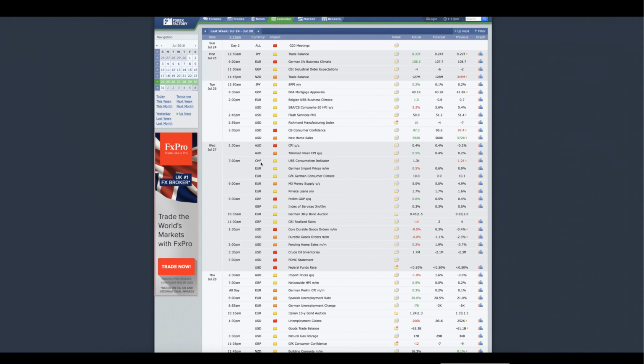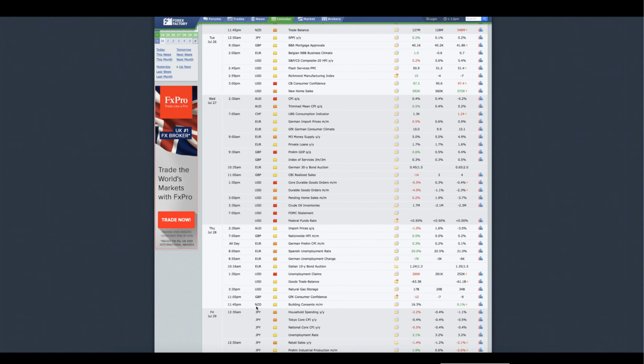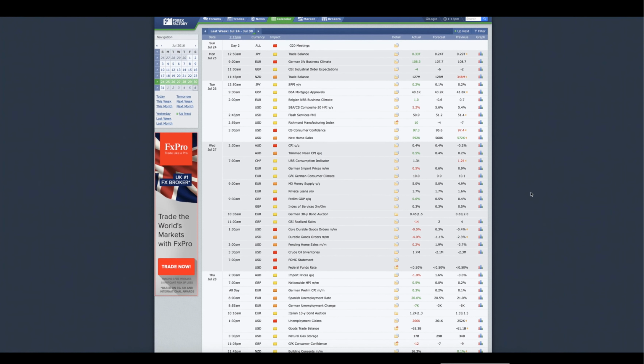Now, currency across here, you can actually go and edit this as well. So I'm only looking at yen, Aussie, euro, pound, Canadian and US data, because, and I've got some New Zealand in there as well, but I might take that out because I don't really look at the NZD USD or any NZD pairs. So it's completely up to you how you customize all of this. It's great as well because there's an app. There's many apps out there for your phone, and you can set alarms on these, and you can also go ahead and, which I do recommend, take a screenshot of this and stick it in your journal for the week ahead along with your analysis over the weekend.